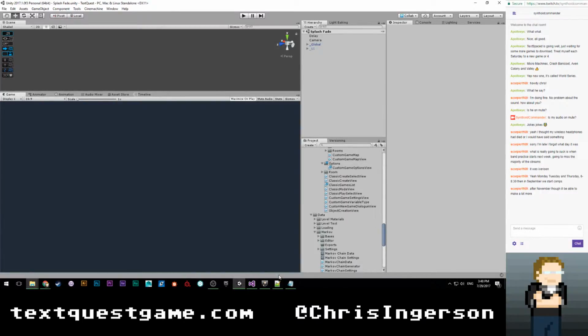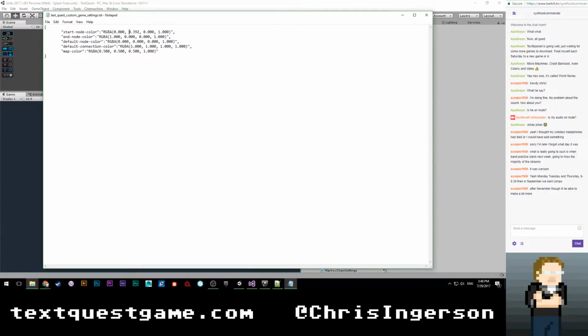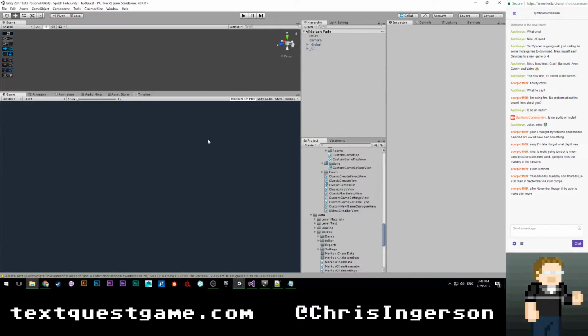Okay, so now our save color for our starting node is a dark green, and it should be that color when we come back in. If it is not, then we're going to stick in a debug to see what it thinks it's parsing and what it thinks its value should be. Because again, if it's not, then it means that it's not loading data. I don't think. I think, well, no, I guess it could be loading data, but I don't know. We'll see.